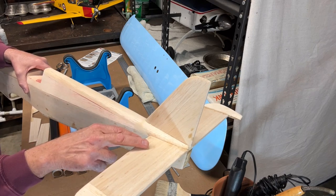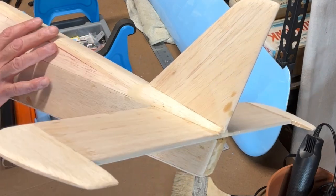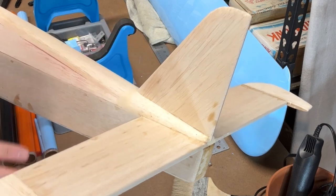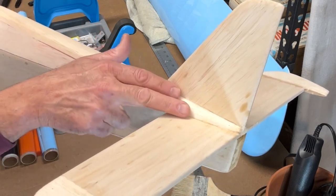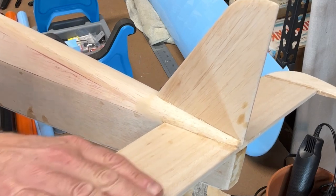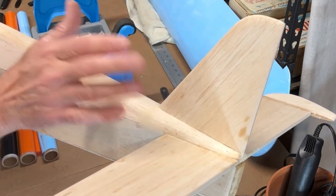overlap onto these surfaces, because when you come back with this color, you want to make sure you don't have any wood showing through. So that's one way to do it. I can cover the fuselage and then come back with the tail surfaces. That way may be a little bit easier because once I get the orange on and it's overlapping onto these surfaces, I can just cut a nice piece of Monokote with a straight edge to it and place it right up against here and attach it and have a nice clean look.